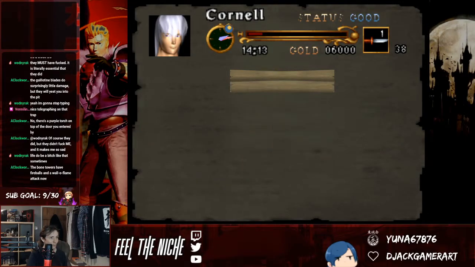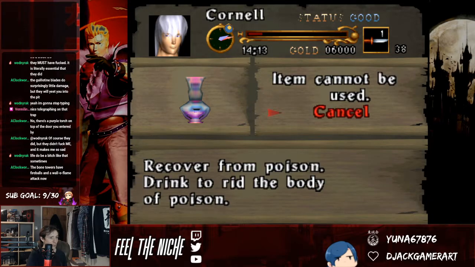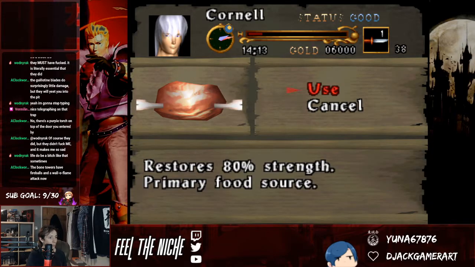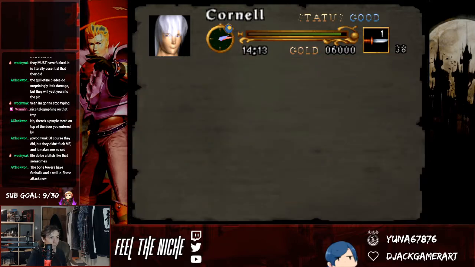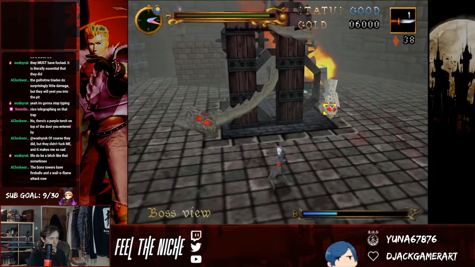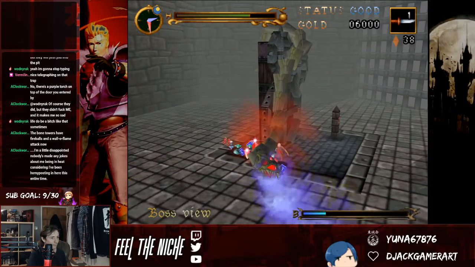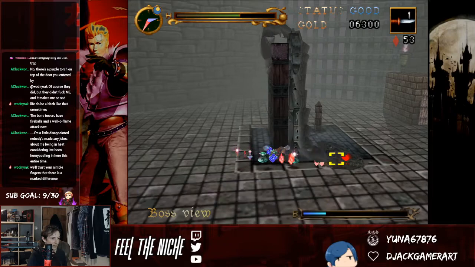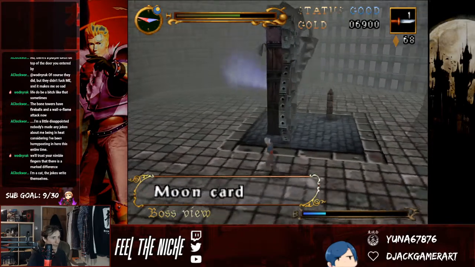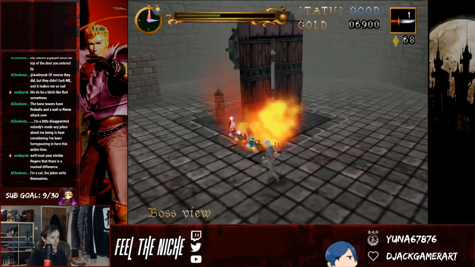Also, what can I just pick up? Okay, that gets rid of poison. Purifying. That cures vampirism. Okay, cool. For now, let me just eat my meat. Oh my god, why do you give me items to pick up when I'm still in the middle of a boss fight? Oh my god. Holy shit. Okay, just give me a sec. Okay, good enough. Also, ow. Okay.